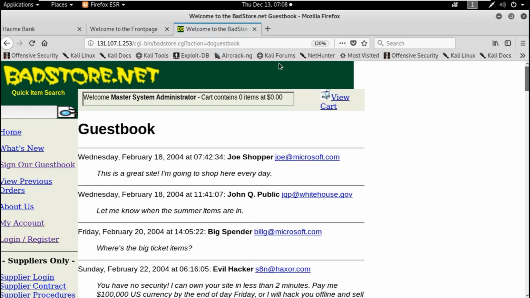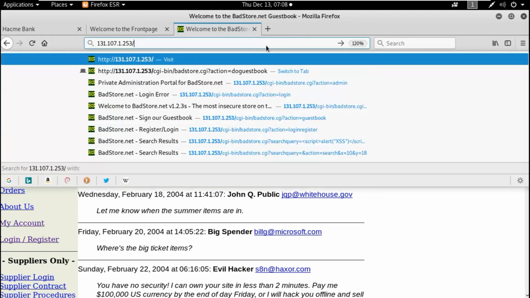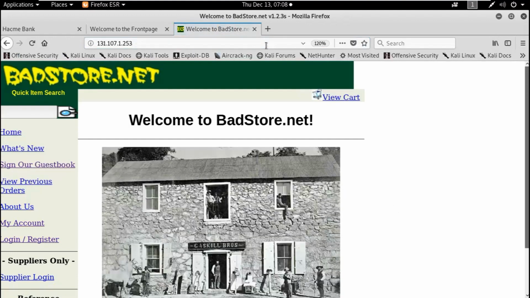Okay, now let's exploit other vulnerabilities. Let's see what we can do. Remember that I explained earlier that we could use OWASP ZAP as our proxy.